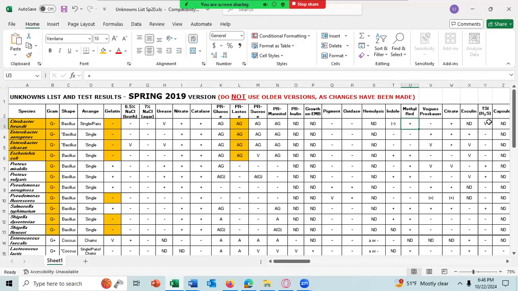The point is there's a lot of tests you can run to narrow it down, and you guys decide what you want to do after I give you the first three tests. The reason why I give you the first three tests is when we first made microbiology online during the COVID-19 epidemic, we decided to keep the unknown project, but we were going to have communication between the student and the professor.